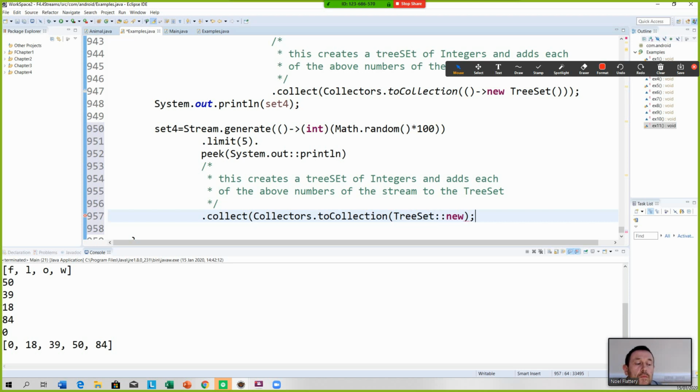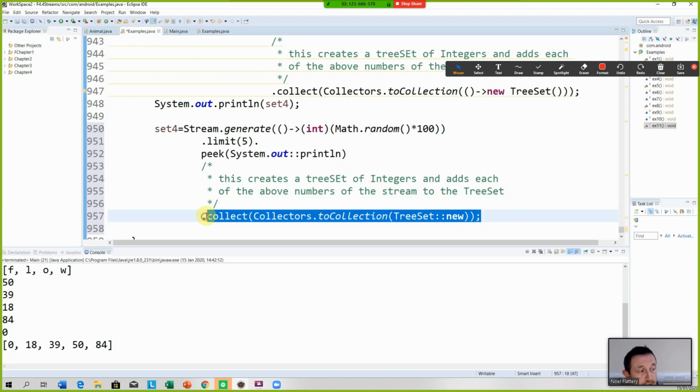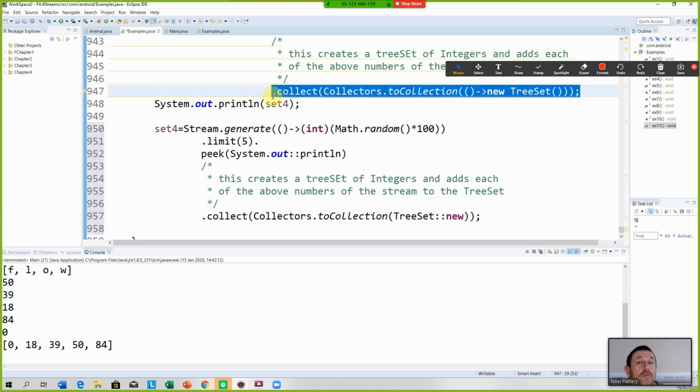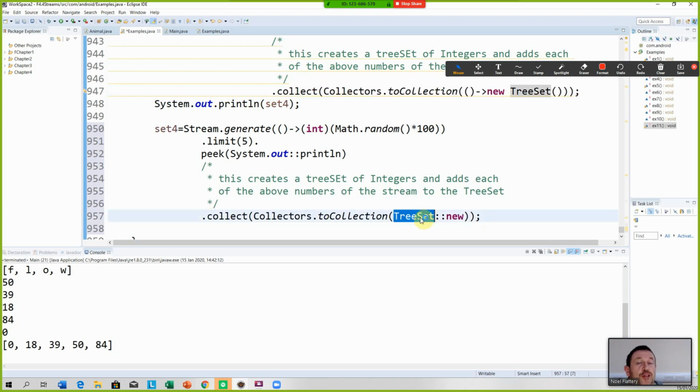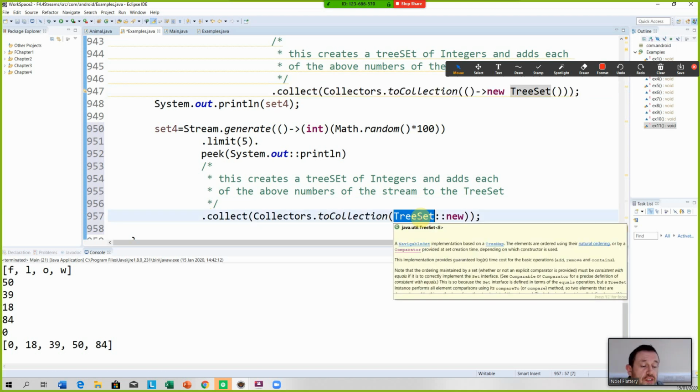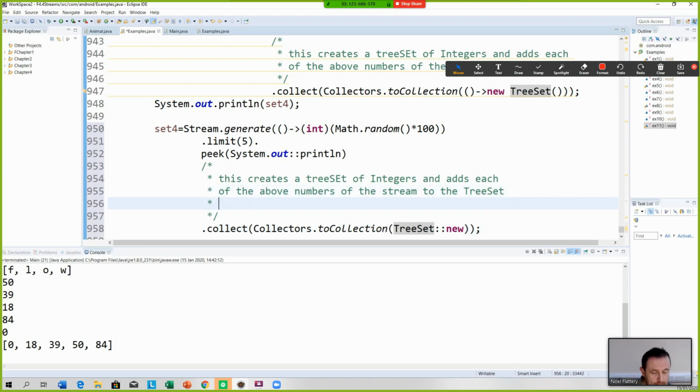So that does the exact same thing as that. That's a shortened format of it, using the double colon. So this is the same, it does the exact same as the above.